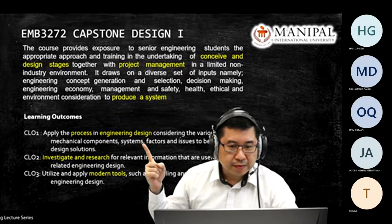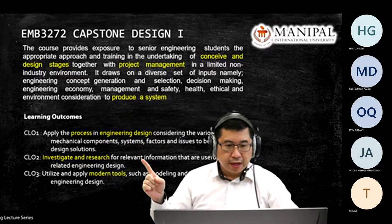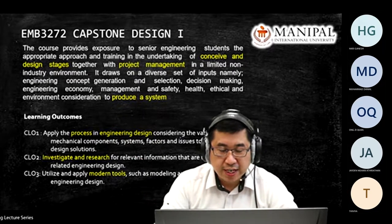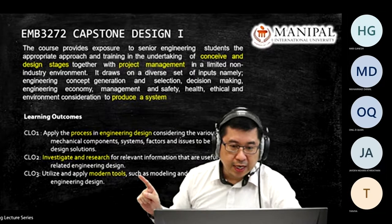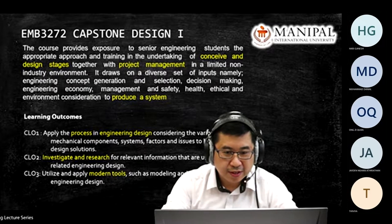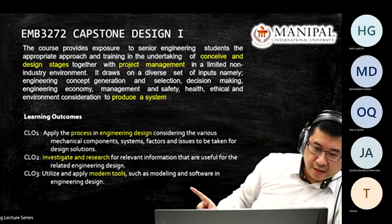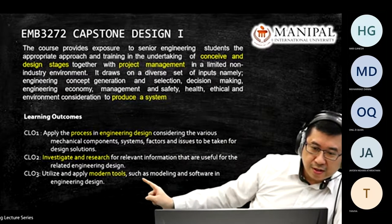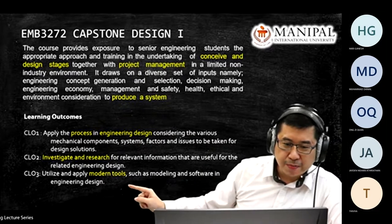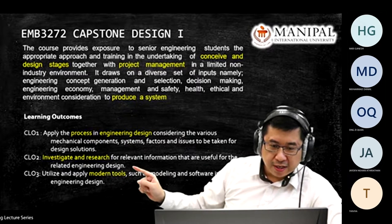And this part is there, the concept is there. And I see a lot of hand scratching sketch in your report. And number three here, modern tools. Okay, modern tools, meaning do you use modern tools for your design? Okay, so this is the part that I think is missing.